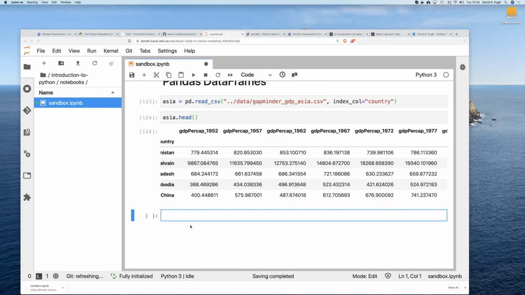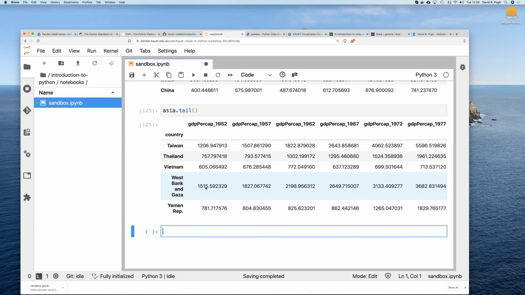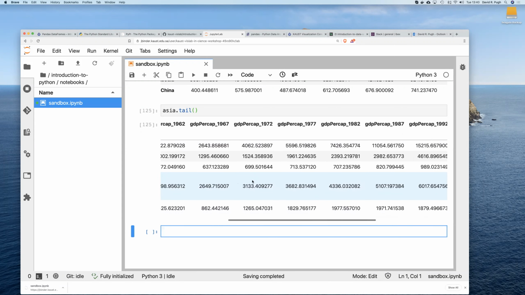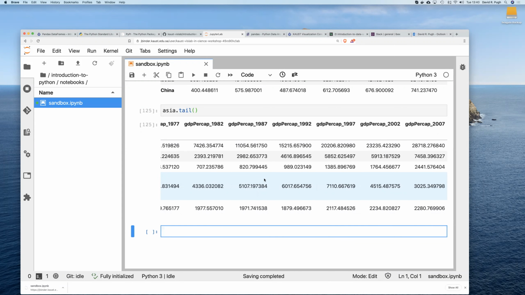Okay, so that looks pretty good. We can also inspect the last few rows using the tail method. And so this is the last 5 rows. We've got Yemen and then Taiwan. And we can scroll through here, and yeah, everything looks good.